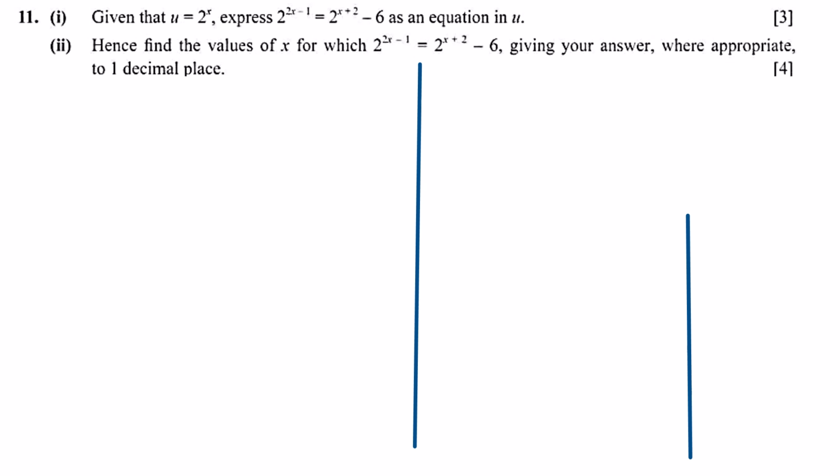In this question, you're given the hint, and the hint is to replace 2 to the power of x with the letter u. And having done that, you're asked to express the equation in terms of u. Let's recall, in the chapter on indices, we learned that a to the power of m plus n is equals to a to the power of m times a to the power of n. And we're going to use this concept to simplify these two terms.